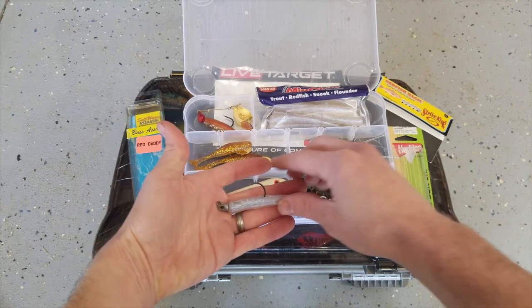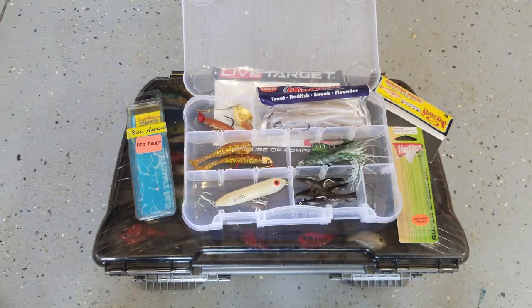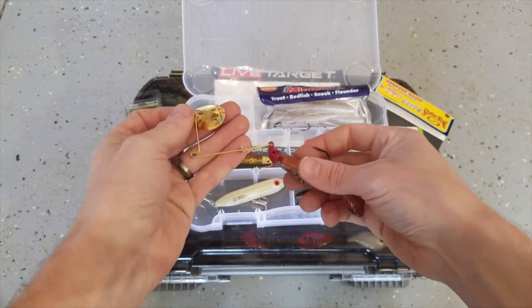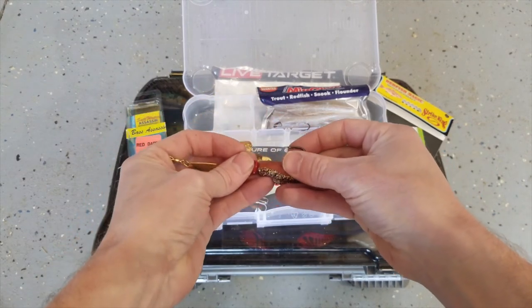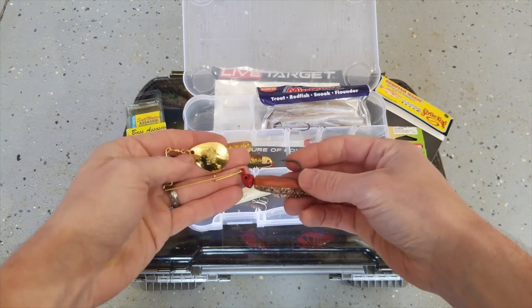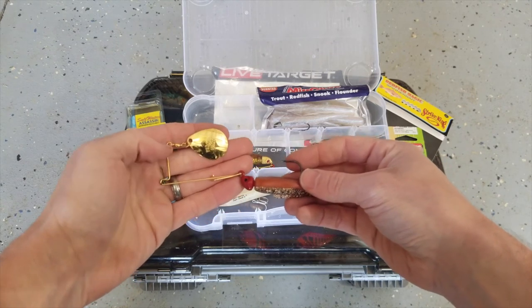They're awesome. Okay, last up on my list, I probably will not include it in any more boxes that I make up for buddies, and that's going to be the Redfish Magic by Strike King. This guy right here. Heed the warning. Great company. Love them for freshwater. Not sure I'll be revisiting them for salt, okay?